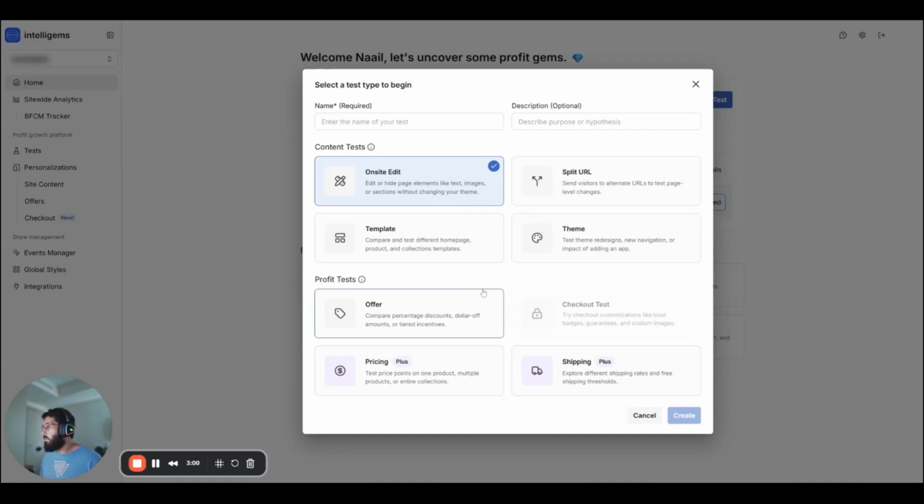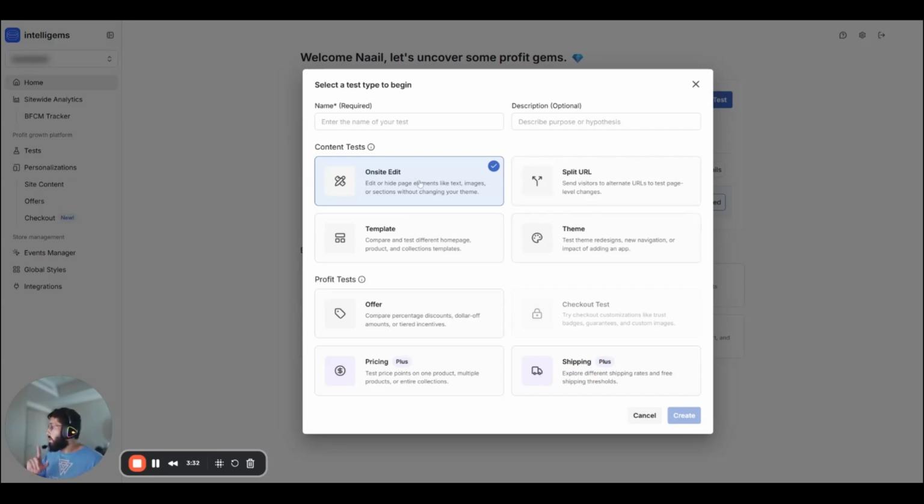Now you do have these other pricing tests here as well. Essentially, what you're doing here is just modifying the price and seeing if they perform better. So if I decrease the price by 10%, will I generate enough sales to make up for the 10% less I'm getting per product, and more? In that case, that's what's called a profit test, because overall you're measuring profit as opposed to just conversions and things like that.